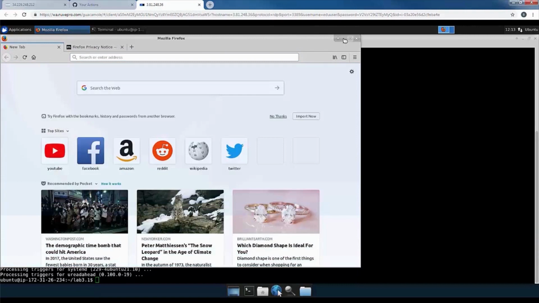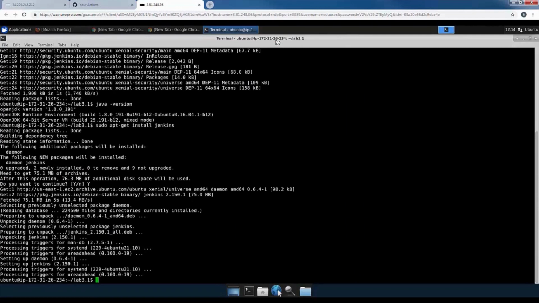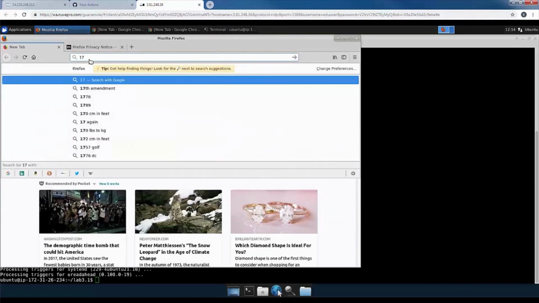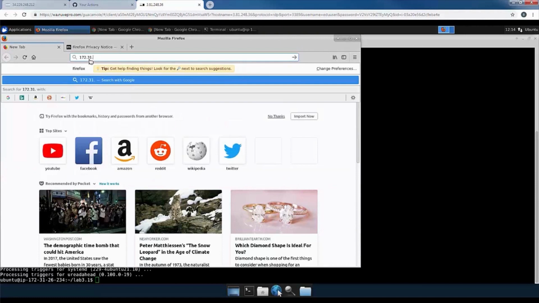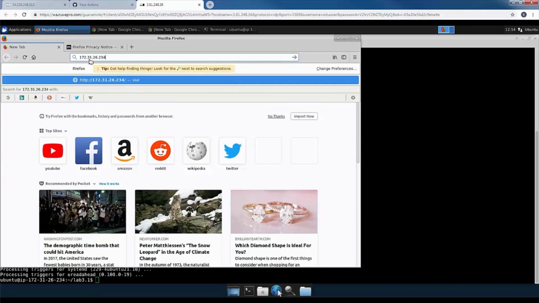The IP address was assigned to the virtual machine earlier. In the address bar of the Firefox browser, we enter the IP address 172.31.26.234:8080. 8080 is the port where the Jenkins server is running.